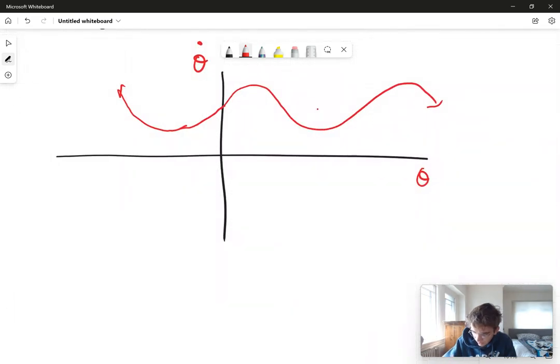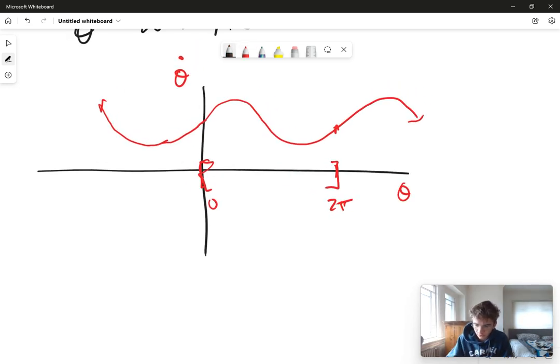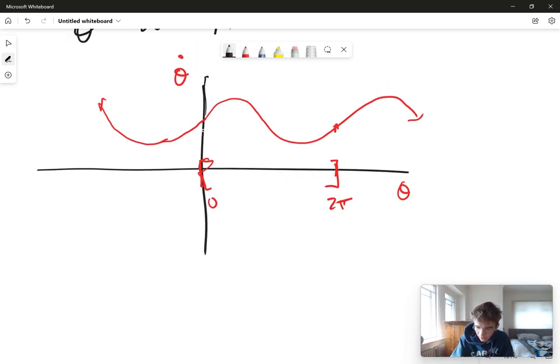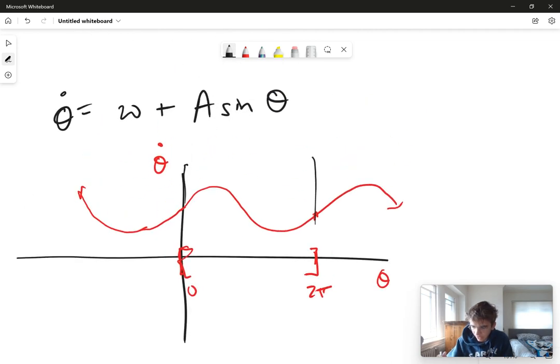And essentially, I'm still going to get fixed points, but what I need to remember is that this interval is our region of interest from 0 to 2 pi. And everything that occurs from 0 to 2 pi is going to occur in mirror-like fashion in every other 2 pi interval. So we only really need to consider the region from 0 to 2 pi, where our function is uniquely defined. And then in this case, say a is less than omega, okay, so here's my a, and then here's omega here.